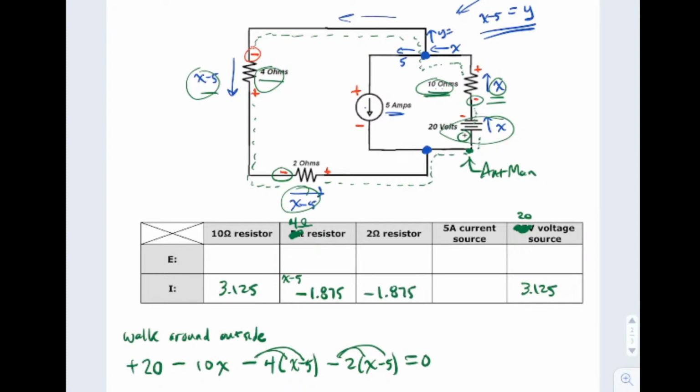And to finish up our currents, it's a 5 amp source. That's what it does. It forces 5 amps. That's what a source will do. If it's a 5 amp source, it sets up 5 amps. The voltage, who knows what the voltage is going to be, but it's going to set up 5 amps. If it's a 20 volt source, that's what it's going to do. It's going to set up 20 volts. Who knows what the current's going to be, but it's going to be 20 volts. Okay, that's what that does.